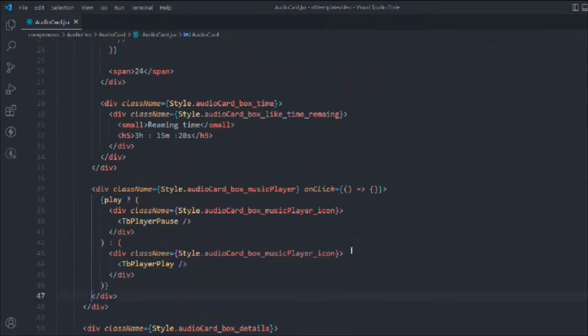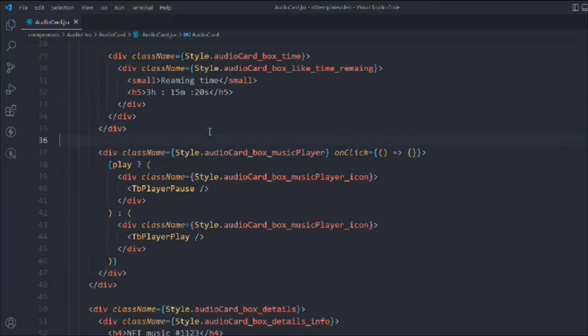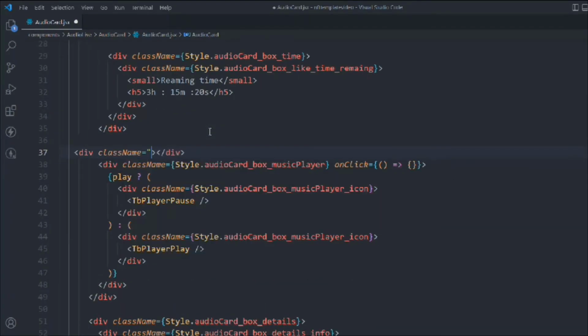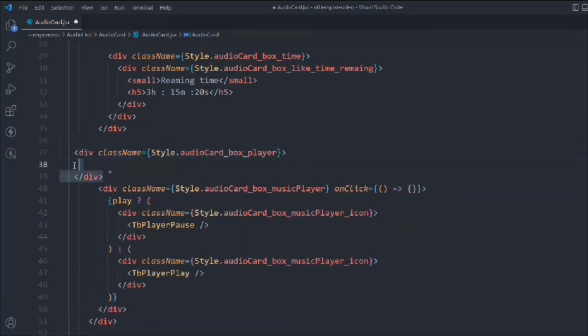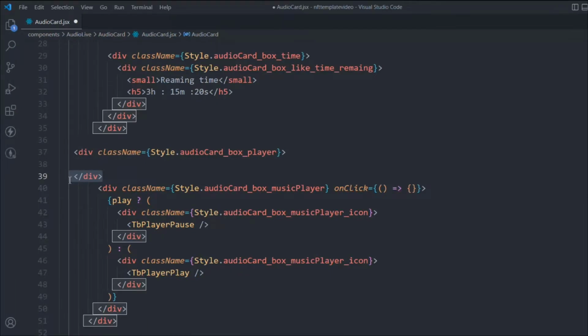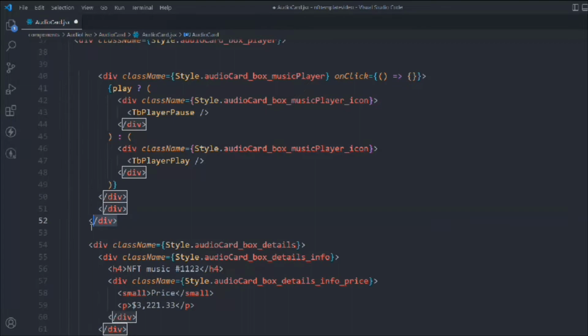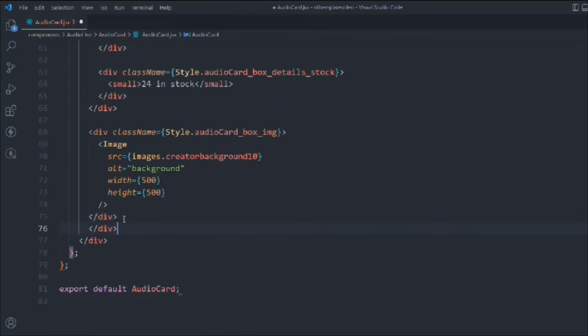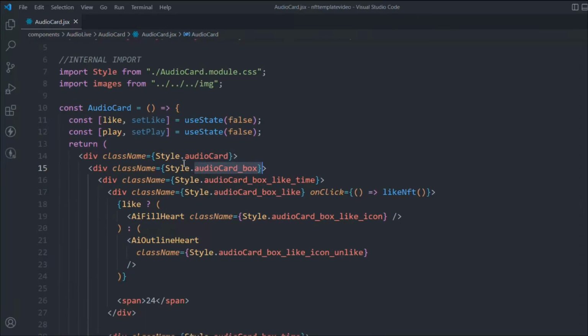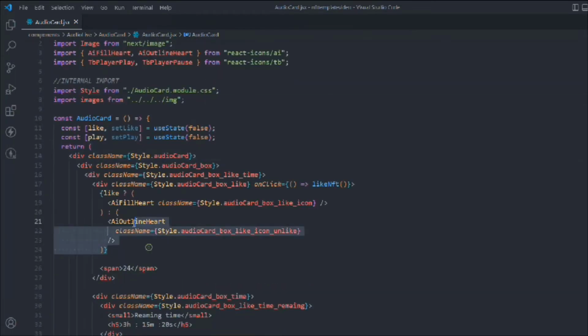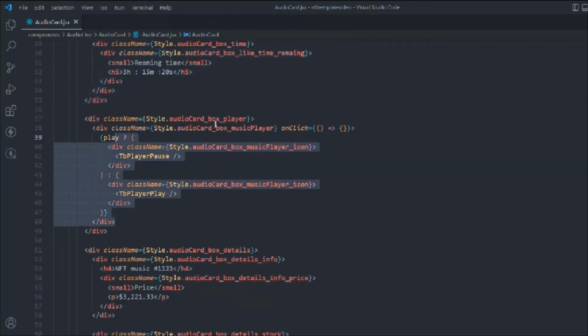So let's zoom a bit, and music player we have. So let's come here, and we need to take a div, and it will have a class. Let's call it audio box player. Okay, and we're going to wrap this entire music player inside this. So simply cut this and paste here. So make sure you do these changes, otherwise it will not work and you will get an error. So this is the audio card we have, and that's the components working fine. So make sure you do these changes. Wrap the entire music player into a player div. So that's what we have here.